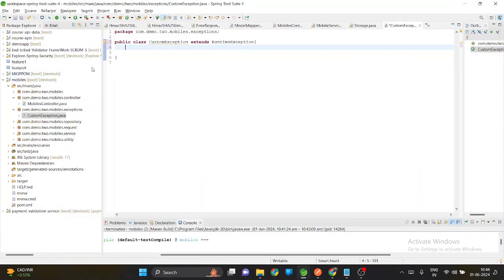Go here, I will run this object again. I will tell in a few minutes, I will give you an example also. We are going to standardize using error message, error code, and HTTP status code.